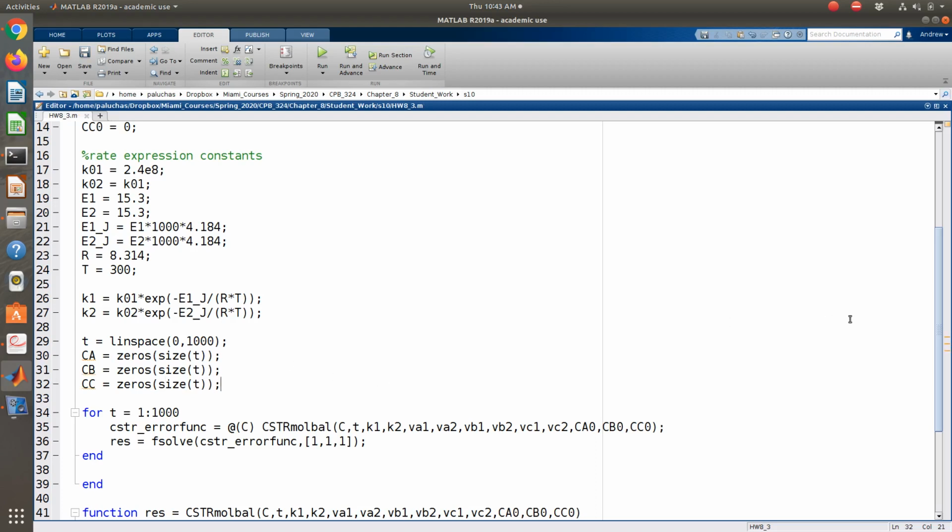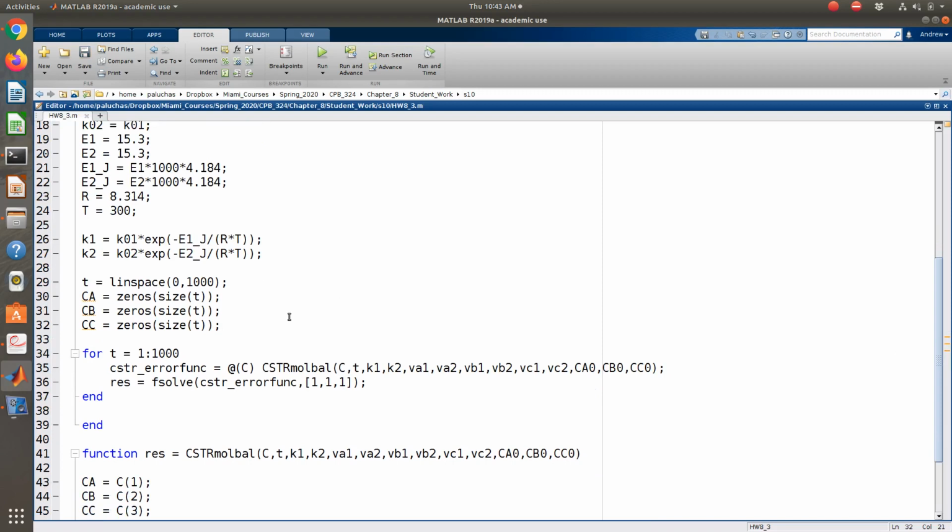Okay, and then I'll update the for loop. So loop for I, and now I'm going to do 1:length T. All right, the first element integer index is going to be 1, then length T will tell you how many elements are in T, so you'll loop over all of T. And so now where I just need to update is, I don't want to pass T, because now T is a vector, so I want the ith element of T, right? The value of tau for that given loop iteration. Okay, cool.